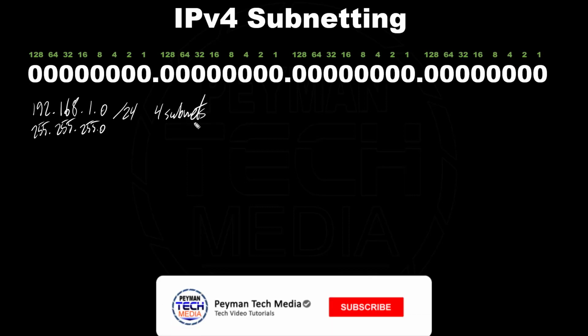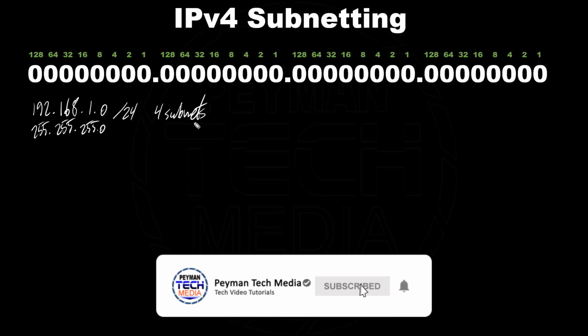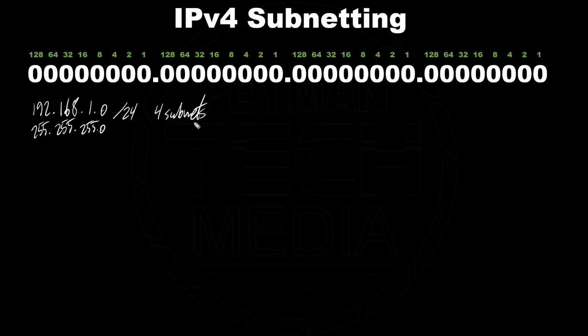Well, the first step, we need to write down the default subnet mask. So what is the default subnet mask for Class C? 255.255.255.0. This is the decimal format, so if we convert this to binary, the first octet 255, that's 8 ones. Because when we add all these decimal values, it gives us 255. That's basically converting binary to decimal.